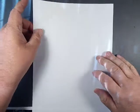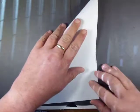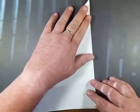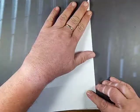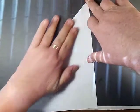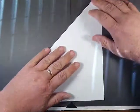All righty, guys. First thing we're going to start with, you're going to take a sheet of paper. Come up here and take this tip right here. I'm going to zoom out just a little bit further so we can get it all in frame. There we go. Take this tip up here, come across and make a diagonal fold. Make sure you line up your tips. Make a good solid crease all the way across.